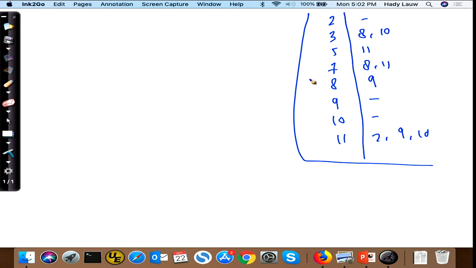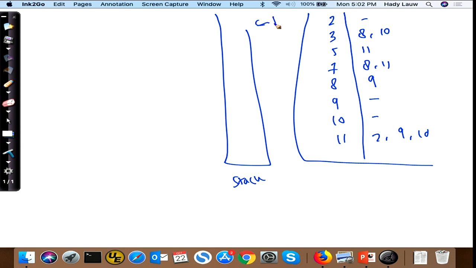Now, if this is a graph, then we are going to do topological sorting. And the way we're going to do that is by, first of all, creating a stack. And this stack is going to contain the final topological ordering that we are going to return. So then we are going to start the DFS.